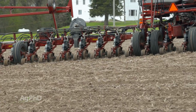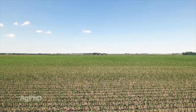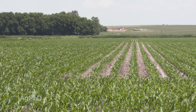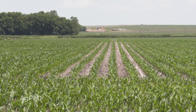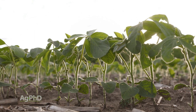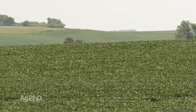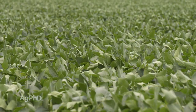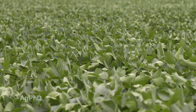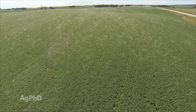Okay, the last example I want to give is, we were talking about higher populations with corn. Let's say it's in good areas, or you know, if you're going to have a lot of rain. So many times it's in the low ground, we want to plant higher populations with corn. It's the opposite with soybeans. Very often what we talk about here with soybeans is, hey, let's have a higher population on the light ground. I might want to plant 160 or 180,000 plants per acre on the light ground and on the hilltops, because that's where the beans don't do that well anyway. That's going to push the beans taller, and very often you'll get a little bit more yield.